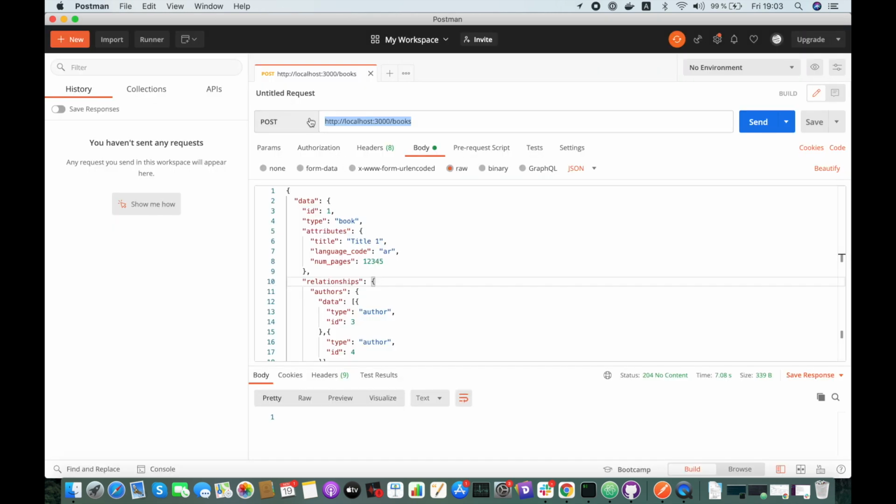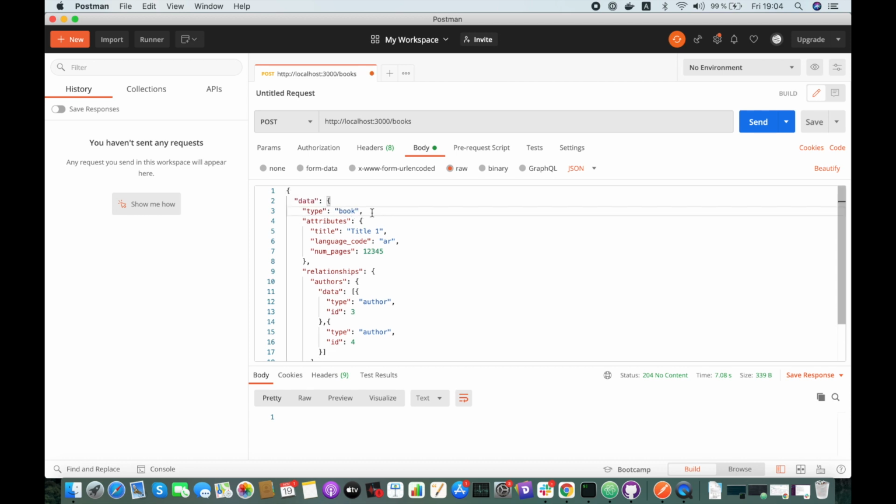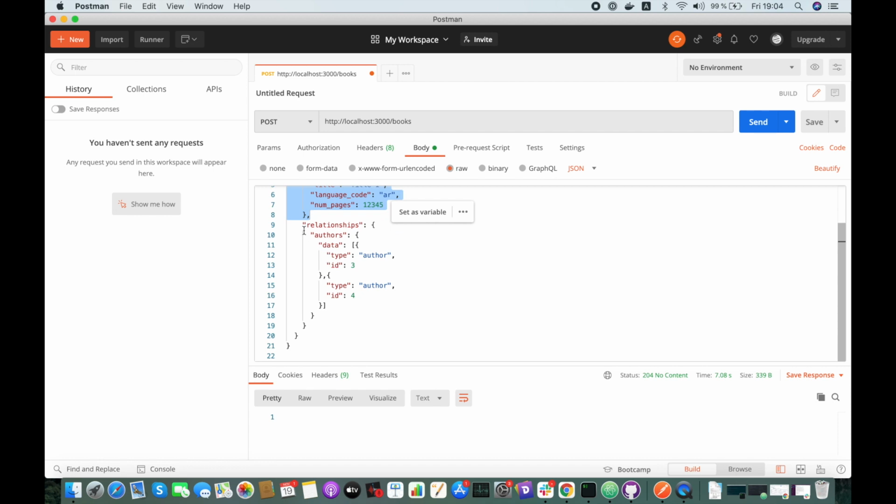Now we need to send a POST request to the books URL with this data in the body. Here we want to create a book. So the ID is not needed actually. We specify only the type and the attributes, so title, language code, and number of pages, and here the relationships.